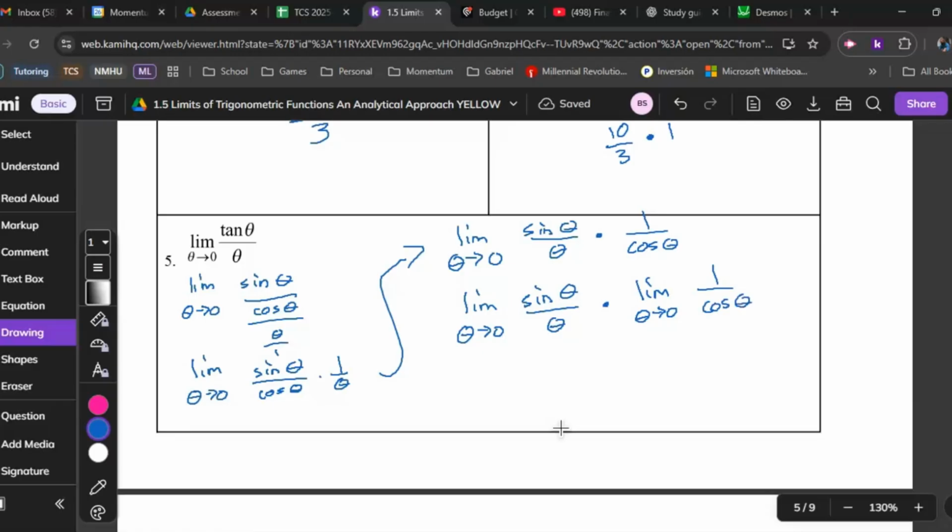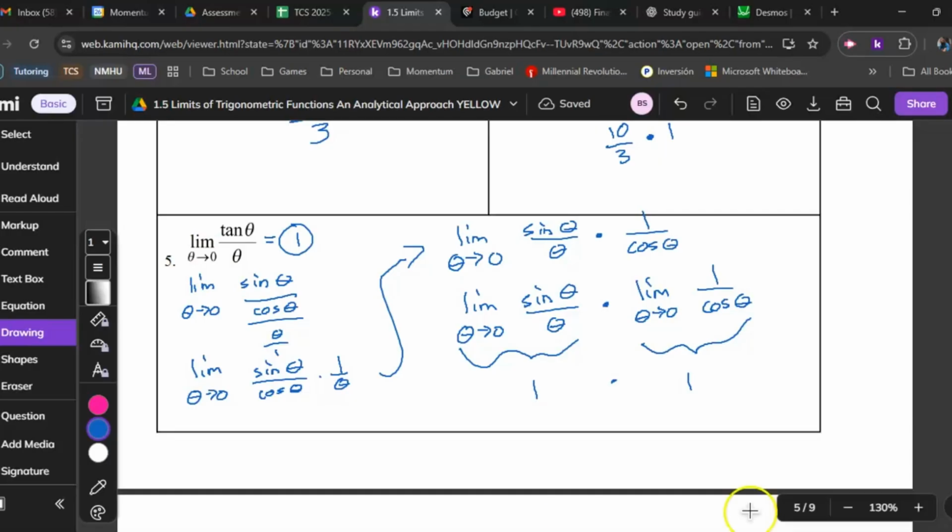Y'all with me still? Yeah? Because remember, properties of limits, if they're multiplied, it's the same as taking them separately. I would never write this step. I'm doing it to help illustrate it for you to make it easier to see. I would go straight to my answer normally. So sine theta over theta is 1, and then 1 times 1 over cosine. Then we can input the 0, which will give us 1, right? Because now at this point there's nothing wrong, so I just plug in 0 to cosine. I get 1. Cosine of 0 is 1. So this is also, ooh, that's a terrible bracket, this is also 1. So I get 1 times 1, or just literally 1. Amazing, right? Amazing.